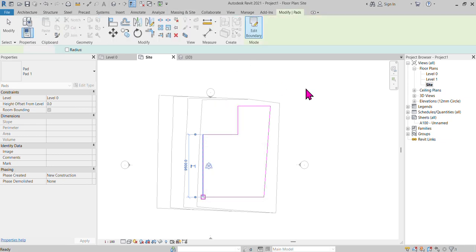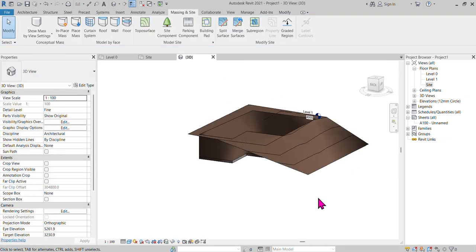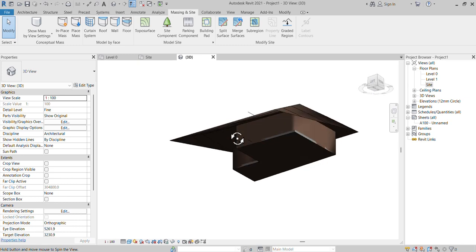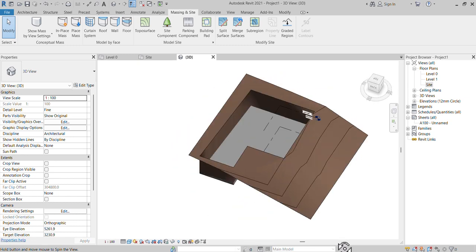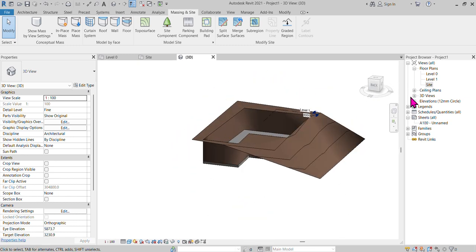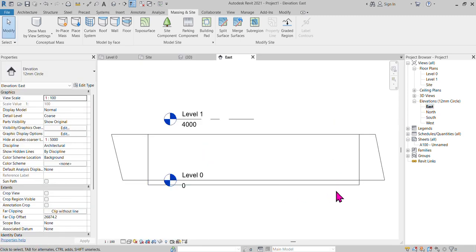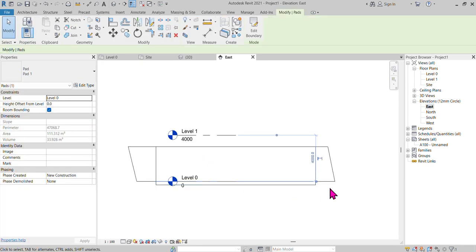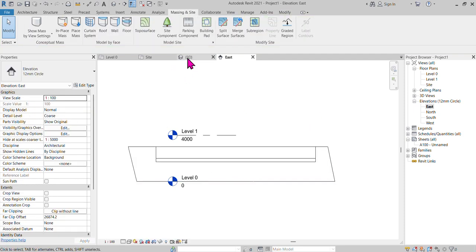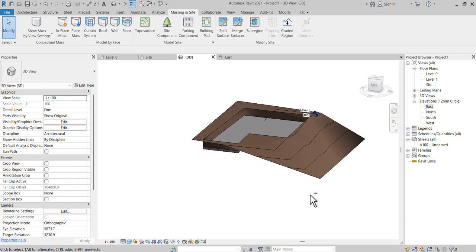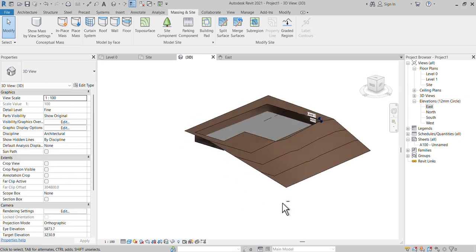So I can apply that one. After that I can go to check in there. So it's showing this way. Okay, you can go to find your east elevation. So it's getting from the 0 level. Okay. If you want, you can see this one. You can check it at 2000 height. So it becomes like this. So you can see, this is your building pad.